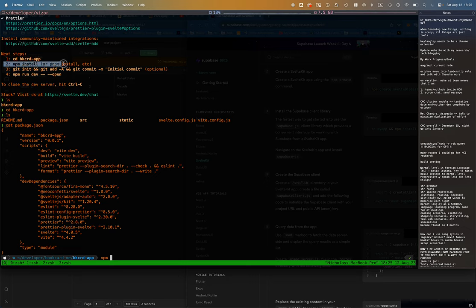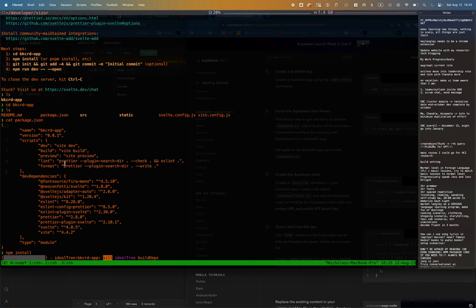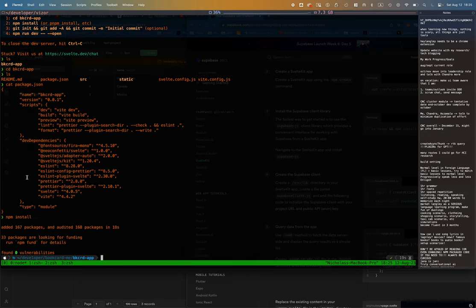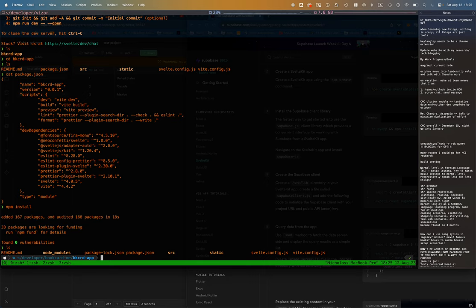Says next steps, npm install. npm install. Now it's basically going to go out and download all of these packages, because all this is saying is, this is what the project needs. And so now npm is using this package.json file to go out and get all of these packages. And then you can see when we do ls, which is again the command to list the files in the directory, you could say ls node_modules, because it's a folder here.